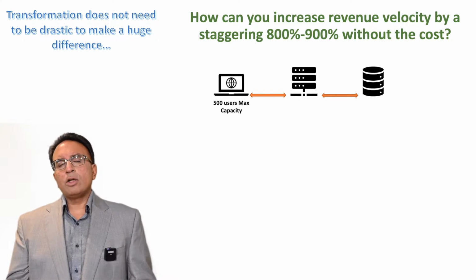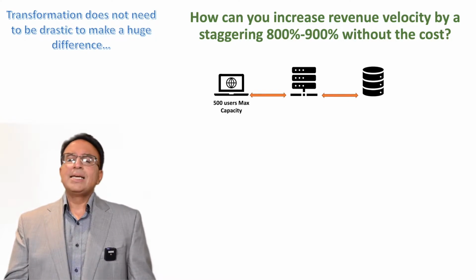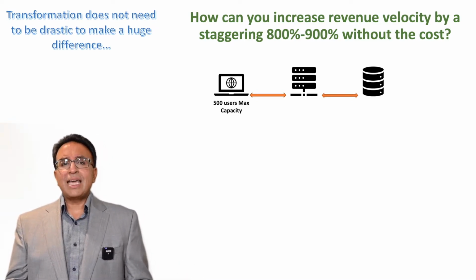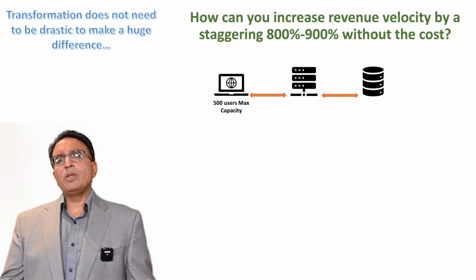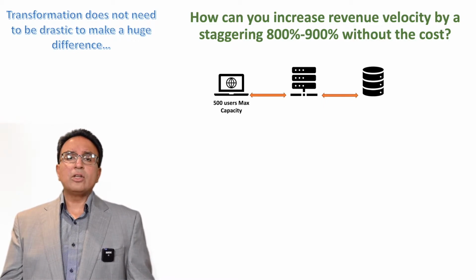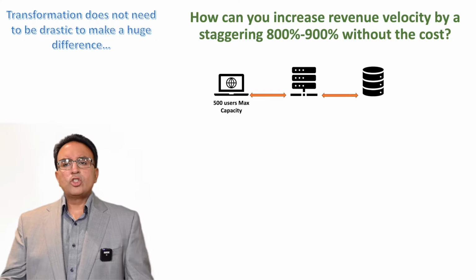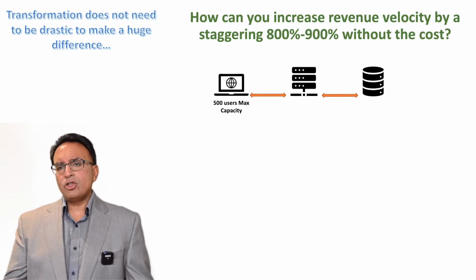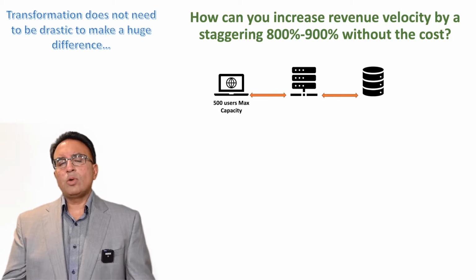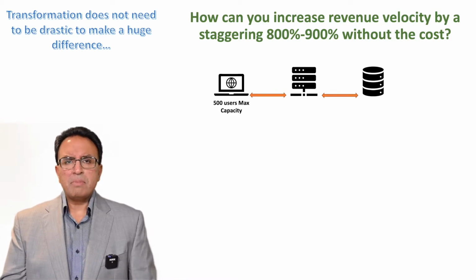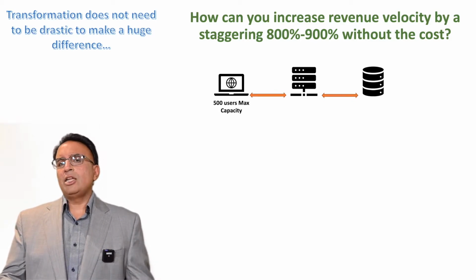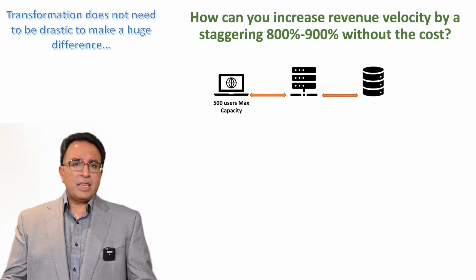In the middle you've got the servers, the app servers, the web servers, receiving all the requests, and then at the end it's going to the database. And quite often it's the database that has the limitations on how many concurrent connections it can handle at any one time. So if this system has a maximum capacity of 500 users at any one time, that generates $1 million per hour in margin, or maybe $100 million an hour in revenue. That's what your system is.